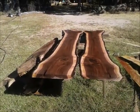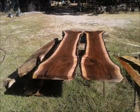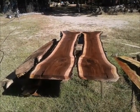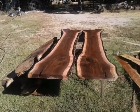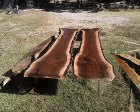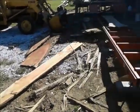Morning, I just wanted to show you how I make a little extra money on the homestead. What you're looking at right now are two black walnut slabs that I just cut on my sawmill. And over here is the sawmill.